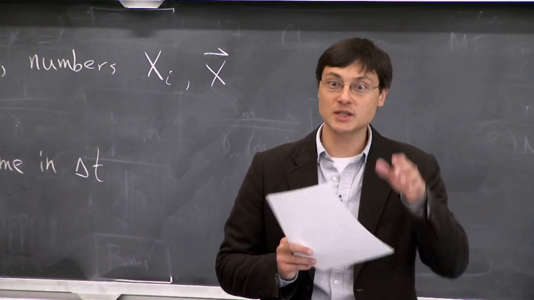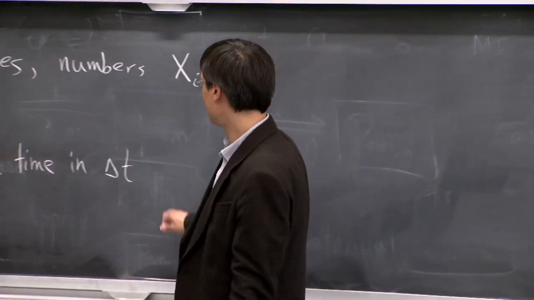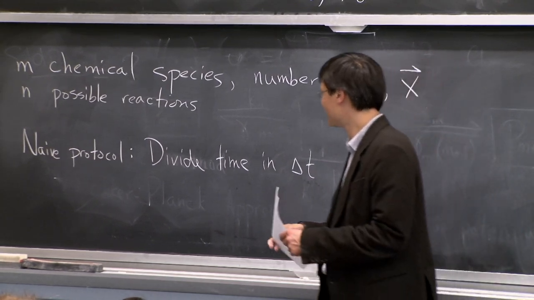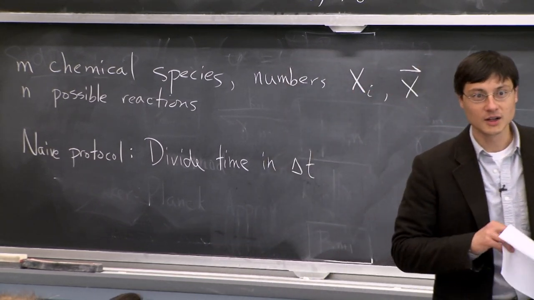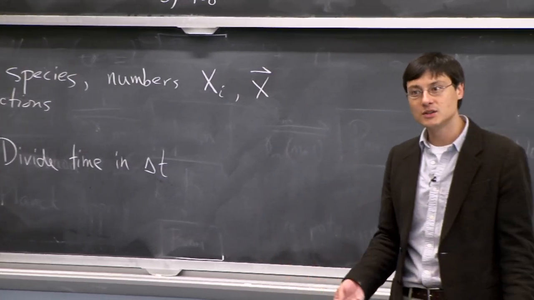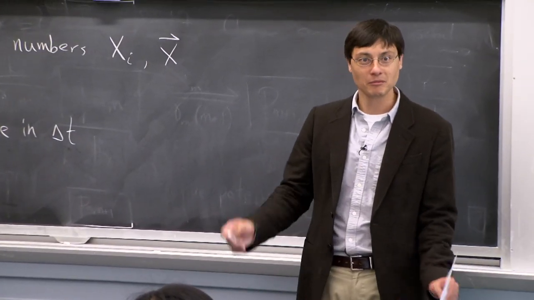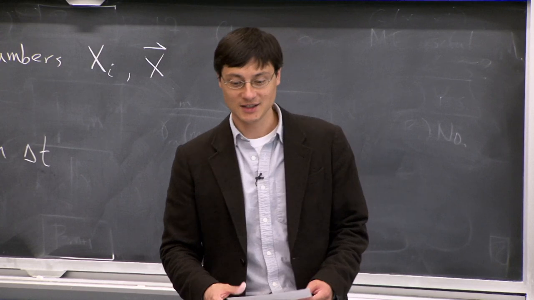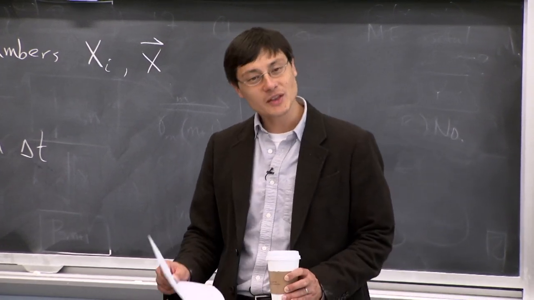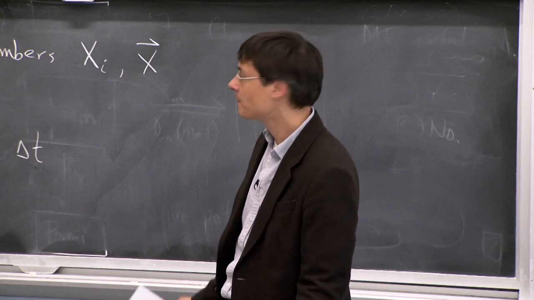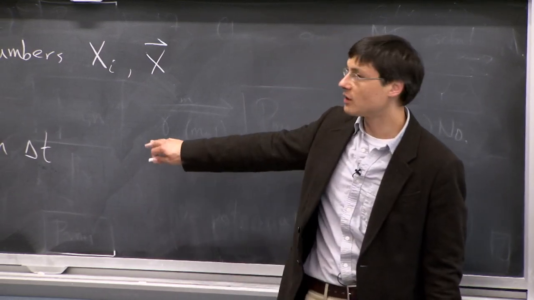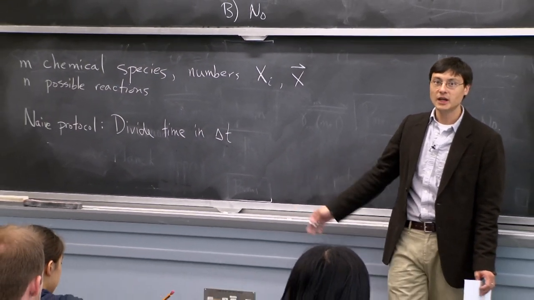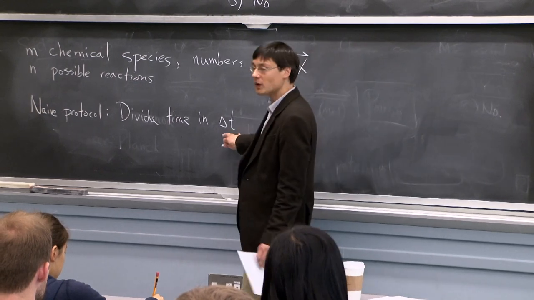Yeah, time is continuous. So one problem is that you don't like discrete time. That's understandable. But I'm going to say delta t maybe is small, so you won't notice. If delta t is small, then I'm going to claim you're not going to notice. Right, but then the simulation is slow. So there's a fundamental trade-off here. In particular, the problem with this protocol is that for it to behave reasonably, delta t has to be very small. And what do I mean by very small, though?